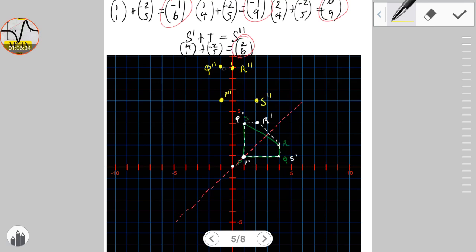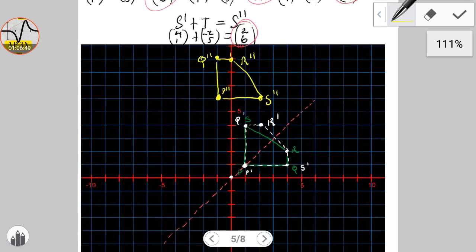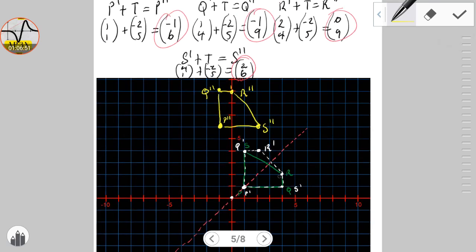So let me draw this here. So we're going to draw this here and draw this. Connect here and here, and here and here. And so you can see that the white diagram was then translated going up in this direction here. All right. And that therefore becomes our shape. The yellow one is the primary focus after the reflection.